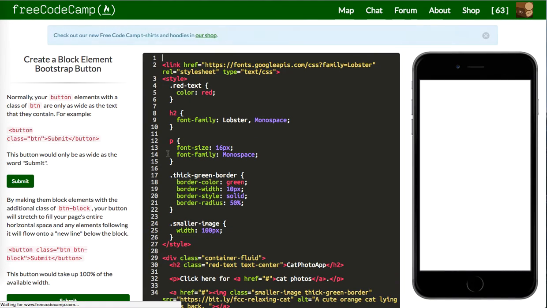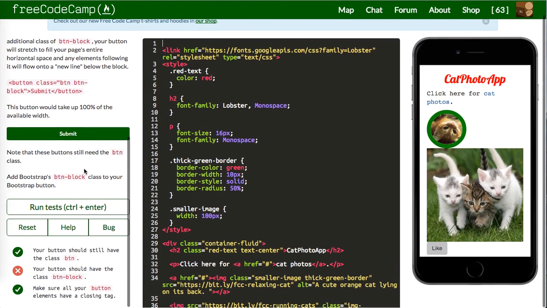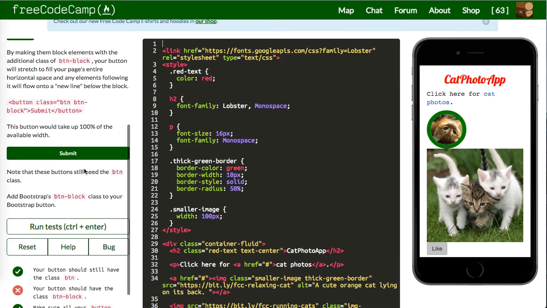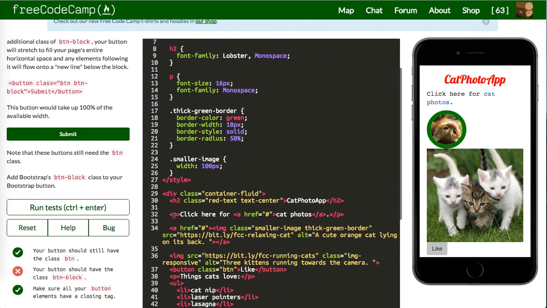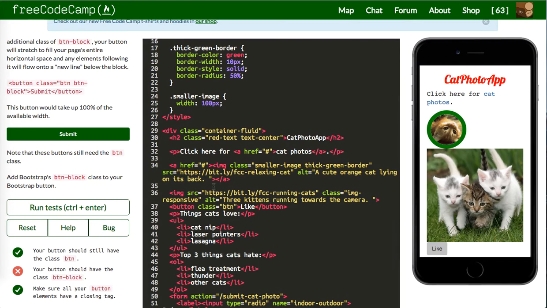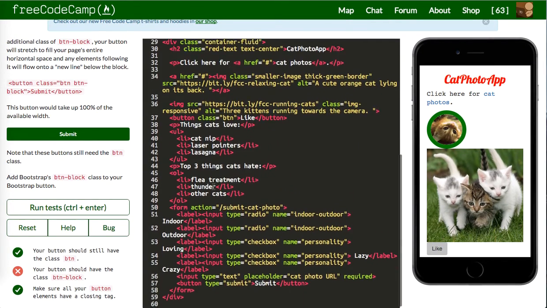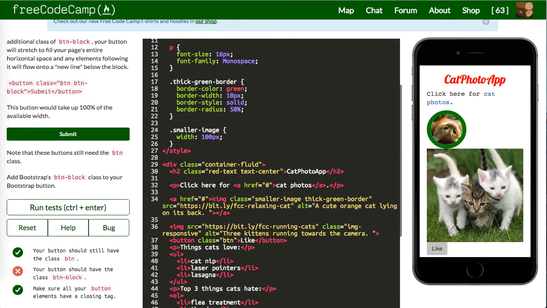Next one is your button should add Bootstrap's btn-block class to your button. So we're going to add it on here. We're going to say btn-block, and watch what this does to it. It makes it full width.